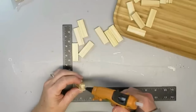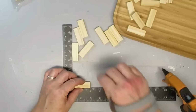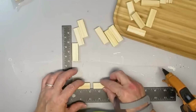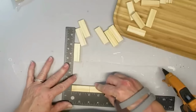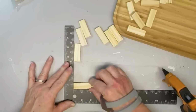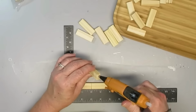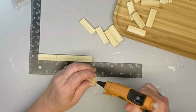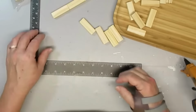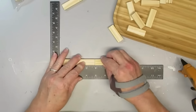For this first project, you'll need some tumbling tower blocks from the Dollar Tree. I'm going to glue 4 of them together just using hot glue, and I like to use this square that you can also get from the Dollar Tree just to help me keep everything nice and straight, and I have something to push against to make sure I don't have too big of a gap where the hot glue is in between the joints. You'll need 4 of these in sets of 4.